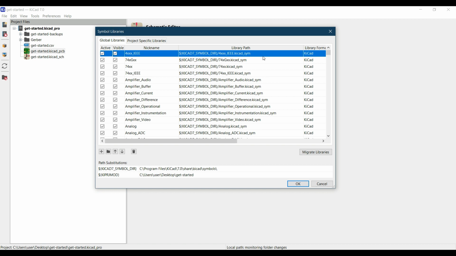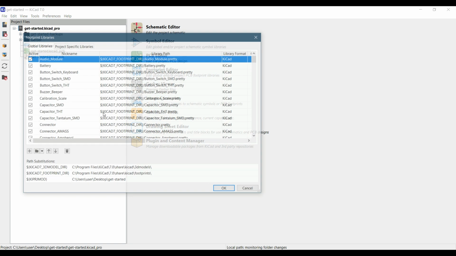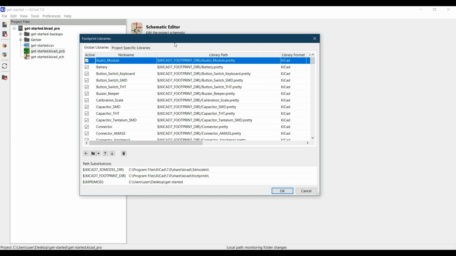Similarly, these are for symbol libraries, and if we go to preferences, manage footprint library, over here you will see the nickname or the name of the footprint libraries along with the library path.